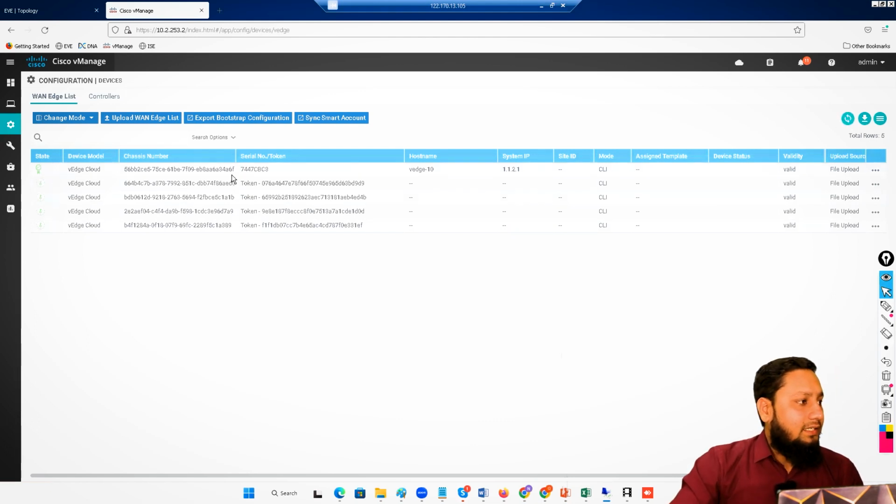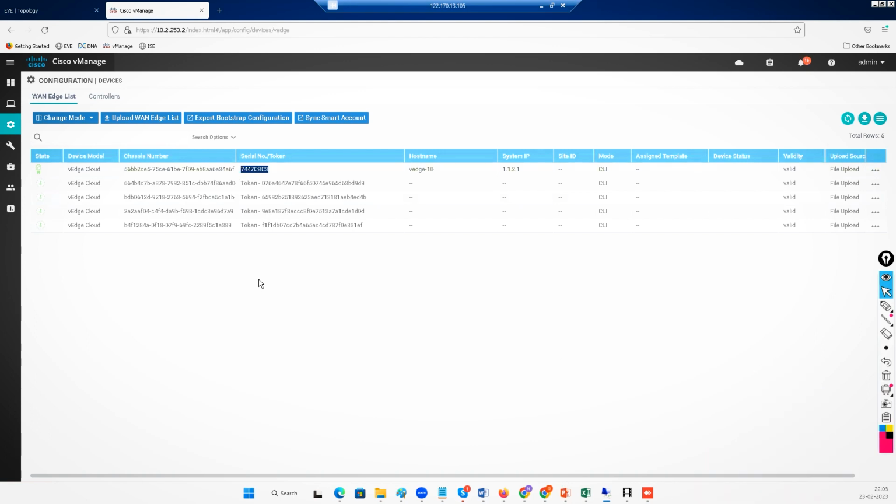And you hit enter. See, now it is getting generated, the CSR is getting generated. See, it came online. Now you will see the serial number or the token over here, it got changed.